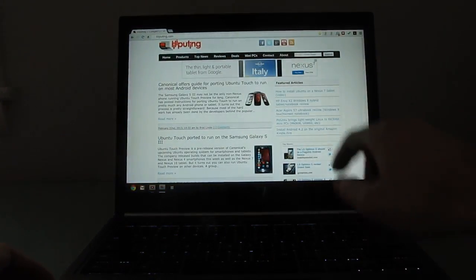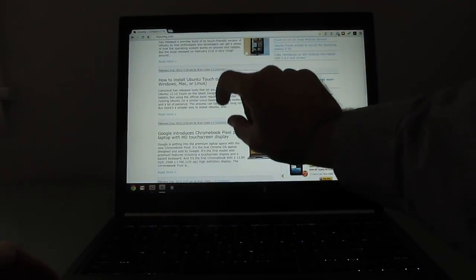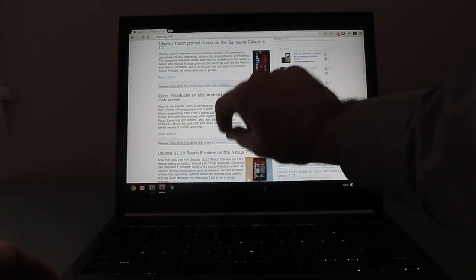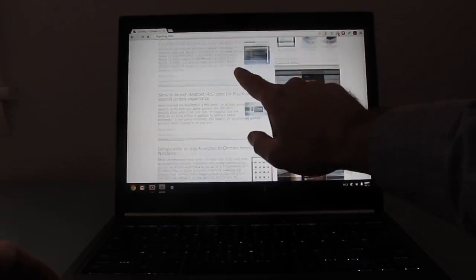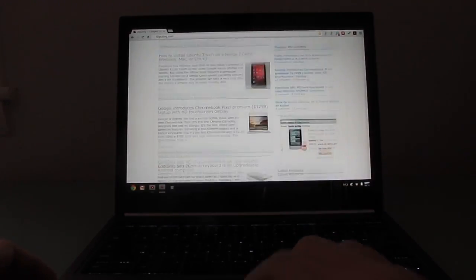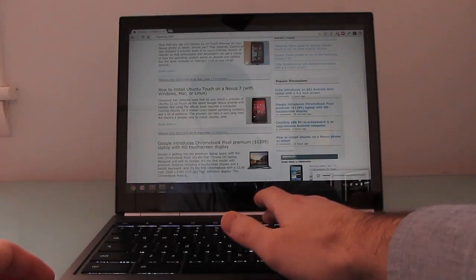In terms of websites, we've got this 3:2 aspect ratio display. It doesn't support some of the things that you might expect on, say, an Android device, like pinch to zoom here, but you've got scrolling, and you can also use gestures here. I'm realizing that I need to dim the display now so that things look better on camera.